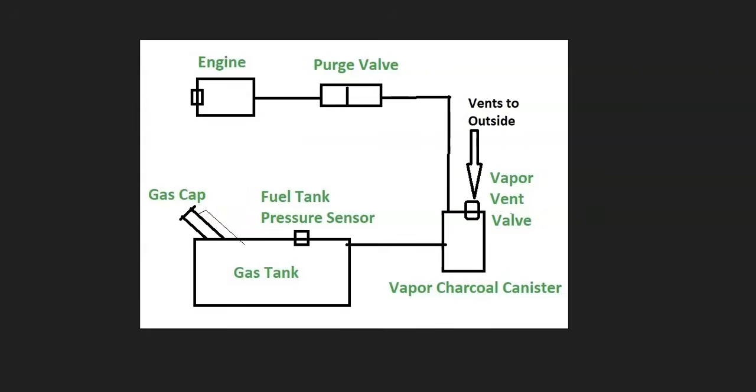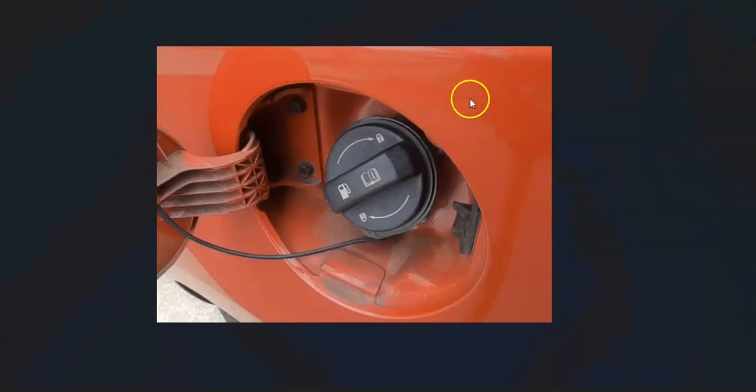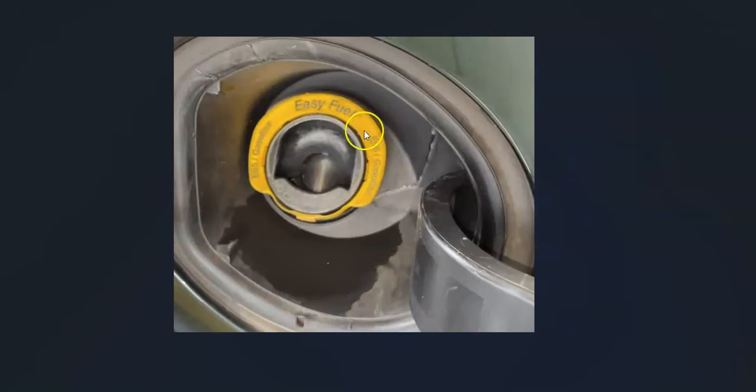And so the first thing to do when you get this message is to go check the gas cap, because the gas cap is a part of the evap system and it needs a seal in order for it to work properly. So go check it out, be sure it's not cracked or damaged or anything like that, and that it's sealing up. And this includes the new easy fuel systems with no gas cap. You can check out the inlet down inside because this is where it seals, and if any dirt or grime or anything gets around right in here, then it can hold it open and it doesn't seal properly.